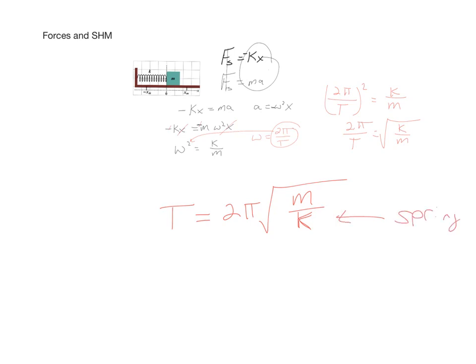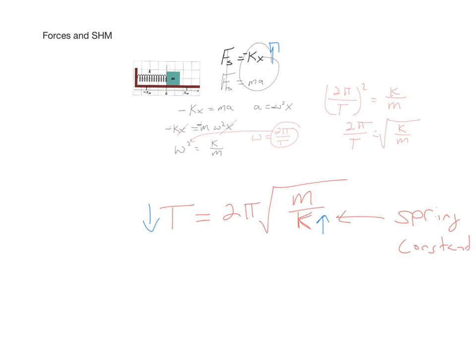Now, let's think about this conceptually. If I have the same mass but attached to two different springs, and one of them has a higher spring constant, how will that affect the period? The larger the spring constant, which means the stiffer the spring, also up here means the greater the force. Greater the force, greater the rate of change in velocity, so you would think that the period should drop.